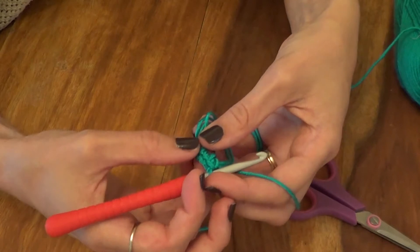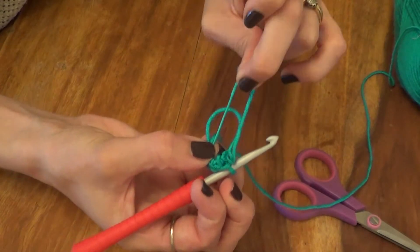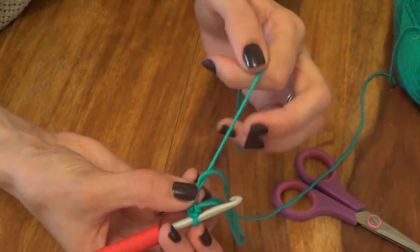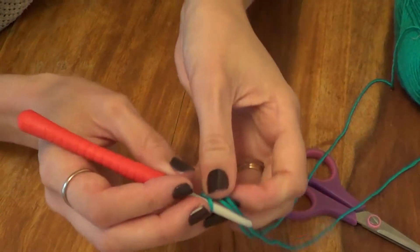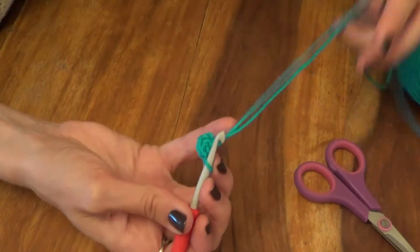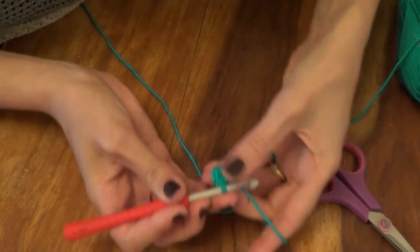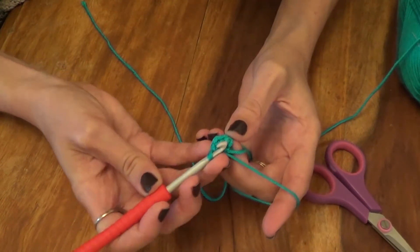What you'll now need to do is pinch the first one of the stitches, and have a little tug on each one of these rings - one of them will allow you to pull it through. Pull that tight, and take your tail, pinch again on the first stitch, and pull that through. There you have a nice little circle. This is the basis of our granny square, and into that we're then going to build the first row. Looking at your little circle, you have one, two, three, four stitches around it.